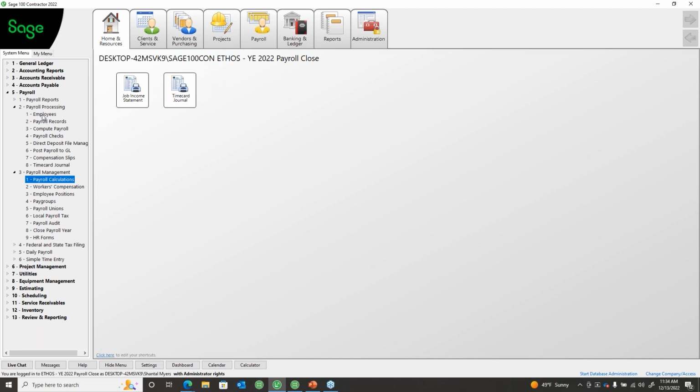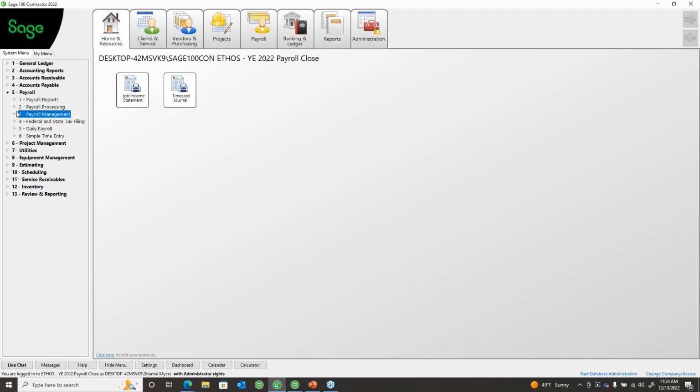You're going to want to update those employee records with the sick and vacation accruals. So again, that's if you chose to not close and you chose to archive, you still kind of have to go through that same process of updating the system and preparing the system for the 2023 close, or payroll, to 2023 payroll.